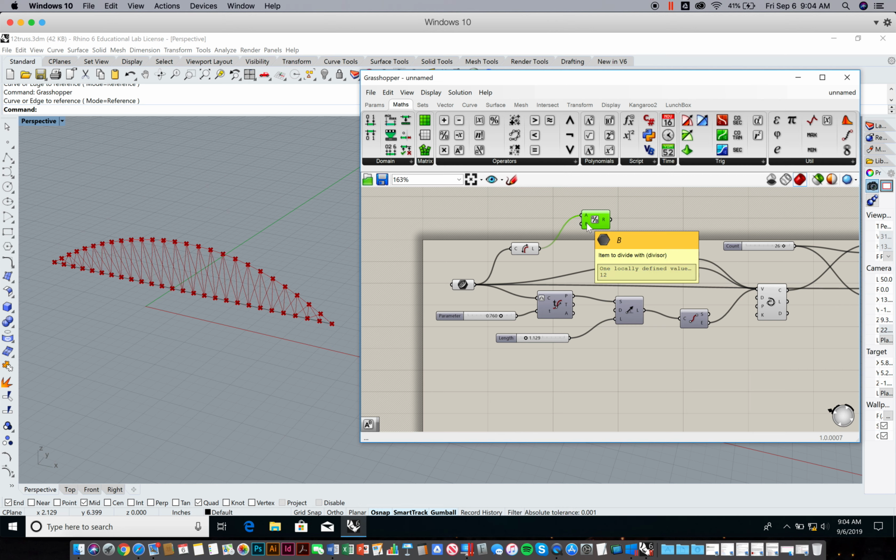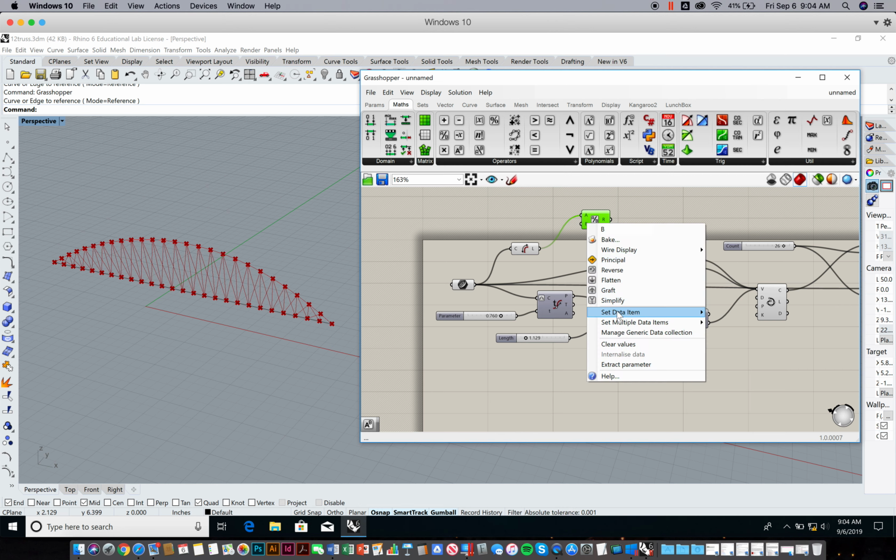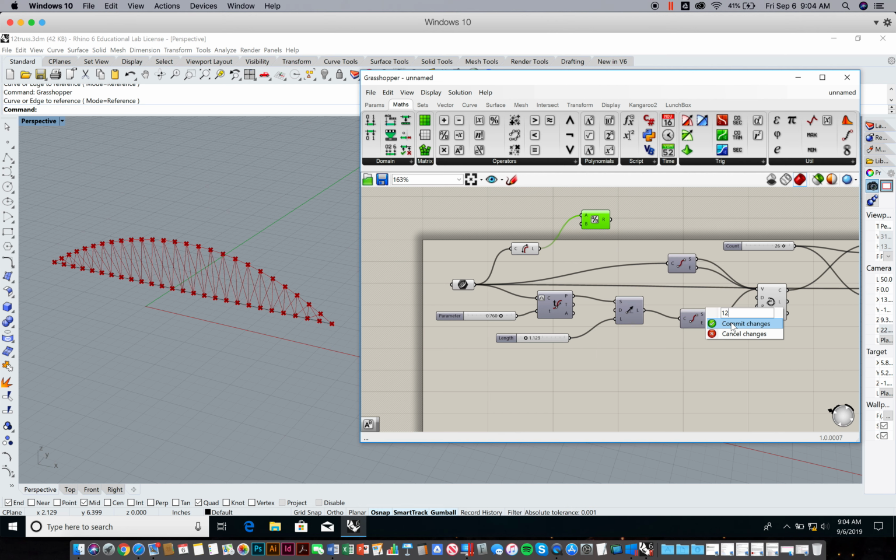So whenever the input wants a number, I can right click and it's for a data item. I don't want to change this ever, I just want to enter in 12. I know what that's going to be. And let's say the structural formula is never going to change. So L over 12, the length of the span divided by 12, we'll use that as the height. I don't know what a good number would actually be. Maybe we can ask one of our structural engineer friends later on. I have a good colleague that I can ask. In fact, she teaches one of your studios, I think. So let's plug that in for the length, right?